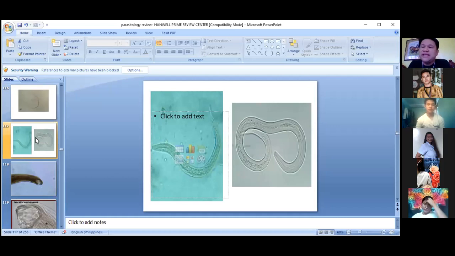Now, in the board exams, the moment you are asked about the motility of your larva, the answer is purposeless motion. I repeat, purposeless motion. Because the adults would have a motility which is figure of 8. Is that understood? I repeat, figure of 8 motion for the adults, purposeless motility for our larva forms.